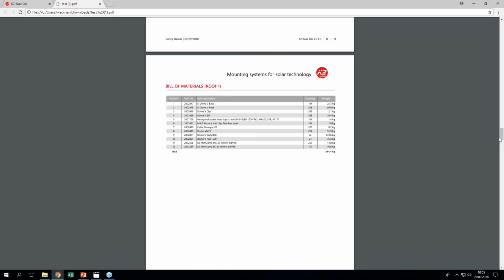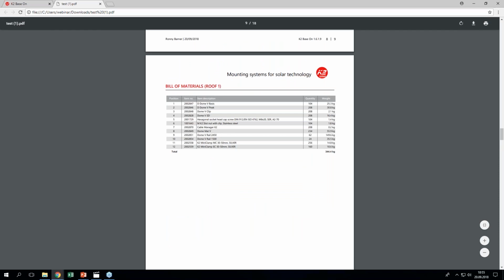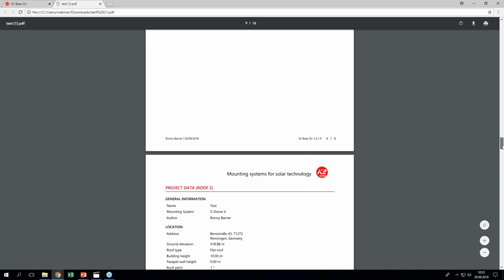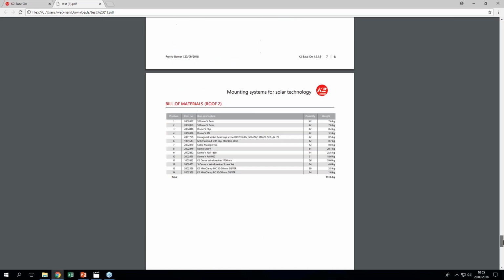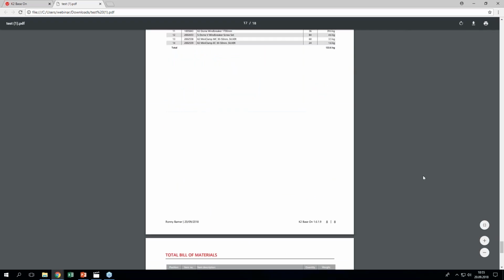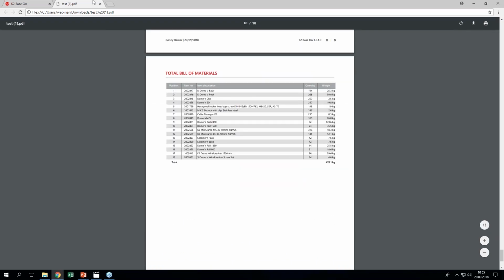Bill of materials for roof 1, then comes the same for roof 2, bill of materials for roof 2, and in the end bill of materials for both roofs.